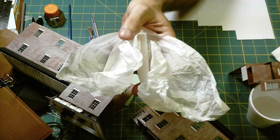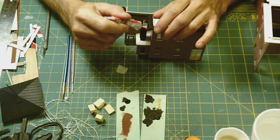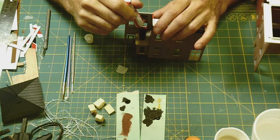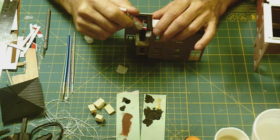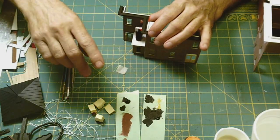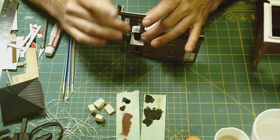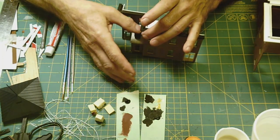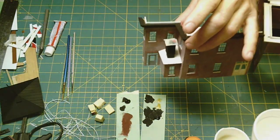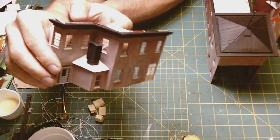One thing to keep on hand that's good for use as tar paper and a lot of things is tissue paper — like the kind you get at Christmas time. I'm going to cut a piece and glue it on this roof for the vent tower. I'm using regular Testors cement because it's paper to plastic and it does a good job of that. I just make sure I get a good even coat over the whole surface. I cut it a little big, pushed it down, let it dry on top, then came back with a knife edge and used the plastic as my guide to cut off the edges. Then I put some black paint on it and the roof for the vent structure is done.